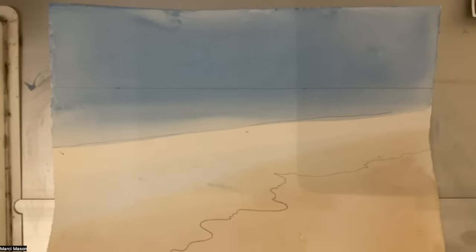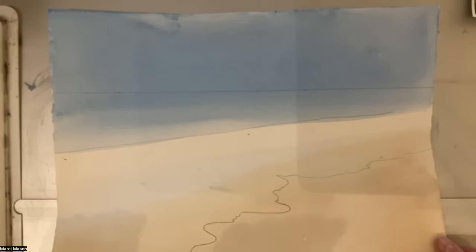The blues that I'm using, I used cerulean blue in my sky with a little bit of ultramarine blue. And my sand color is my burnt umber, and it's very watered down with water. Now, if you want your sky to be darker, you can always put additional washes on, but you want to make sure that your paint is dry before you go back in to do that.